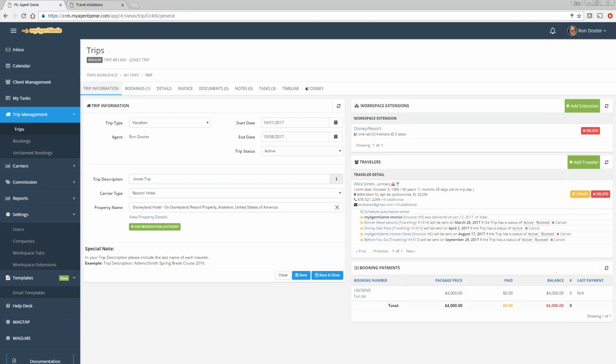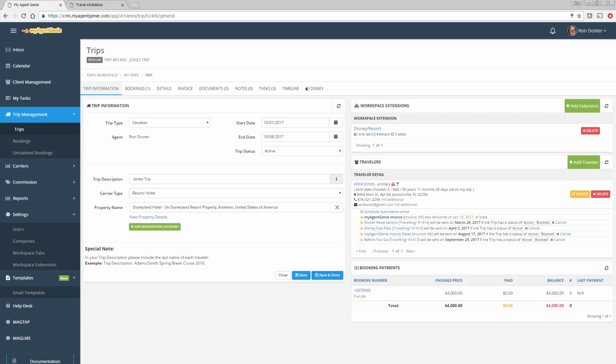You can use extensions to do excursions for a group. I'm not really sure how you would do that. The only thing an extension is for is if you want to add a task to remind you to do something, or you want to send out automation emails, okay? And so you have to keep that in mind. It's not the answer to everything. It's what you would like for it to be.